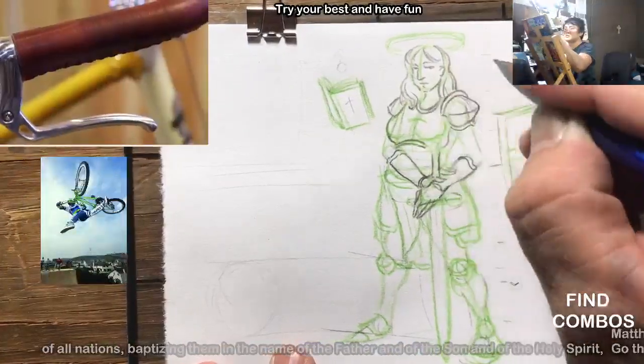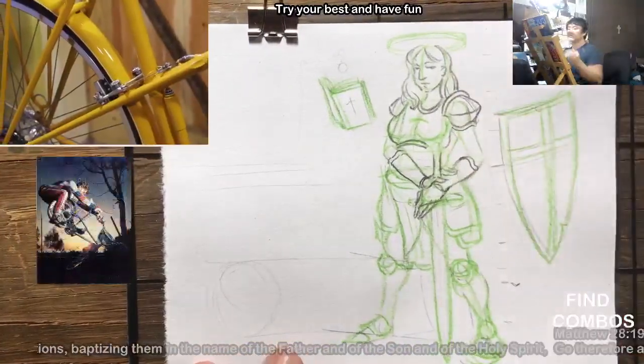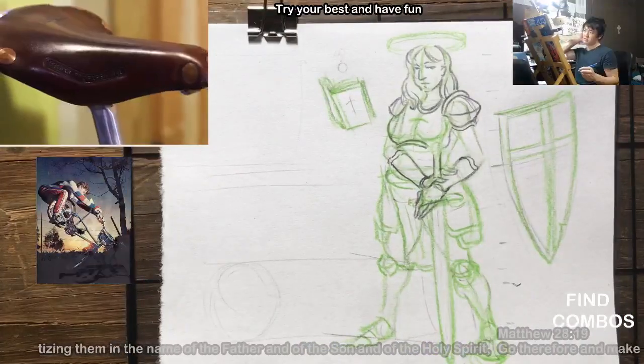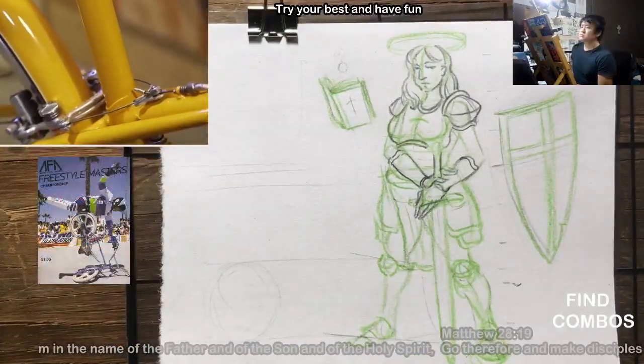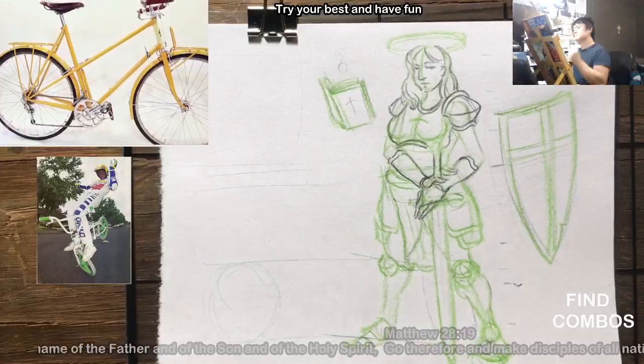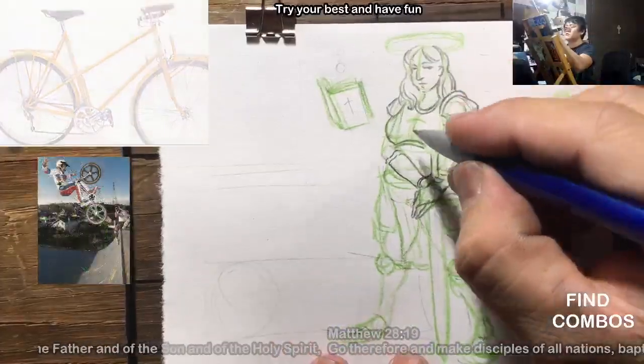See this ridge? Putting a ridge down there. I need to work on the sword. We're going to put a heart right there.